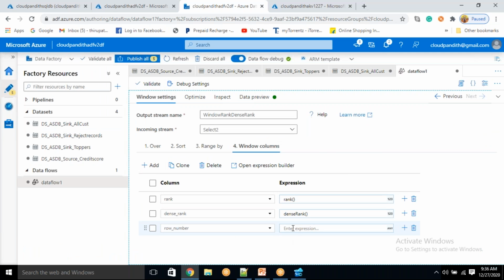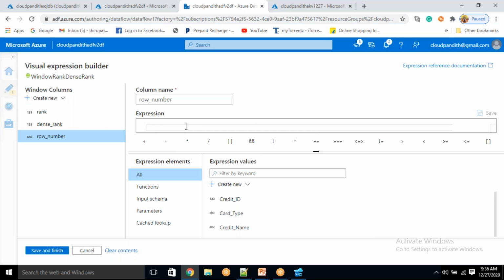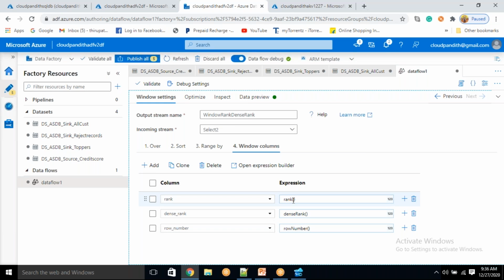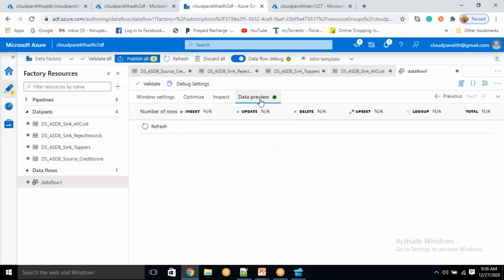Now row number I need to generate, open expression builder. Here you see row number, so the row number function will come, just save and finish it. So rank, dense rank, row number, everything I'm generating based on this window transformation. Refresh this, we'll see those three columns added to this data.